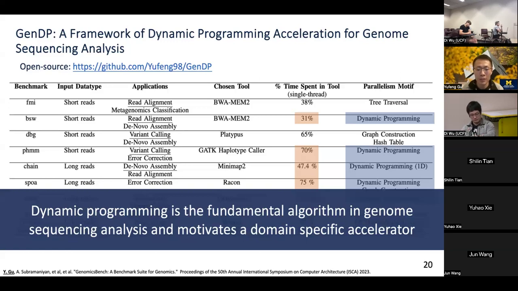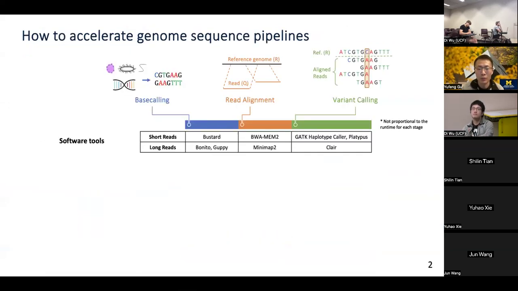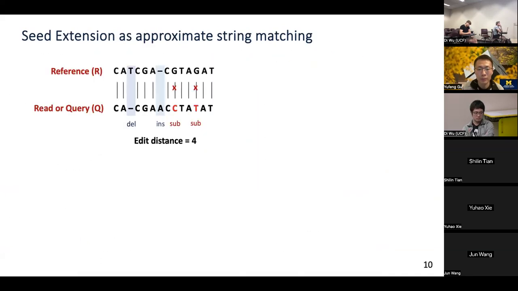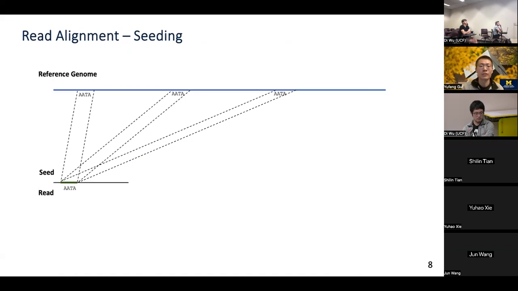So in genomics algorithms, most of the parallelism is independent. For example, here, if we want to map a read to a reference, usually there are millions or billions of reads to map to this reference, and all of these mappings are independent of each other. So it's not like some scientific computing problem where the problem size is large enough that you must distribute it on different compute nodes.